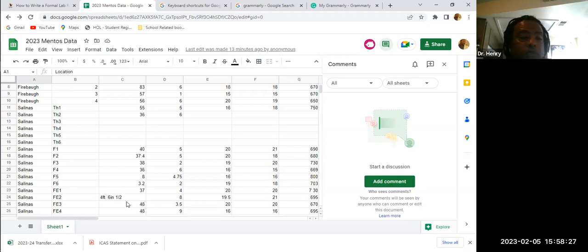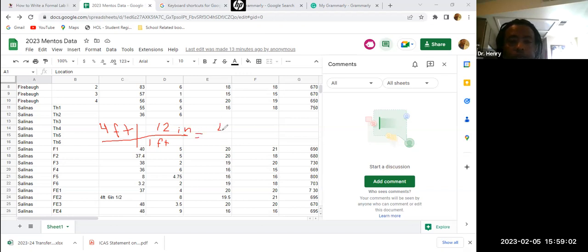Okay, so we know we have 4 feet. And we know that for every 1 foot that we have, that's going to be 12 inches. So that's just going to be 48 inches.